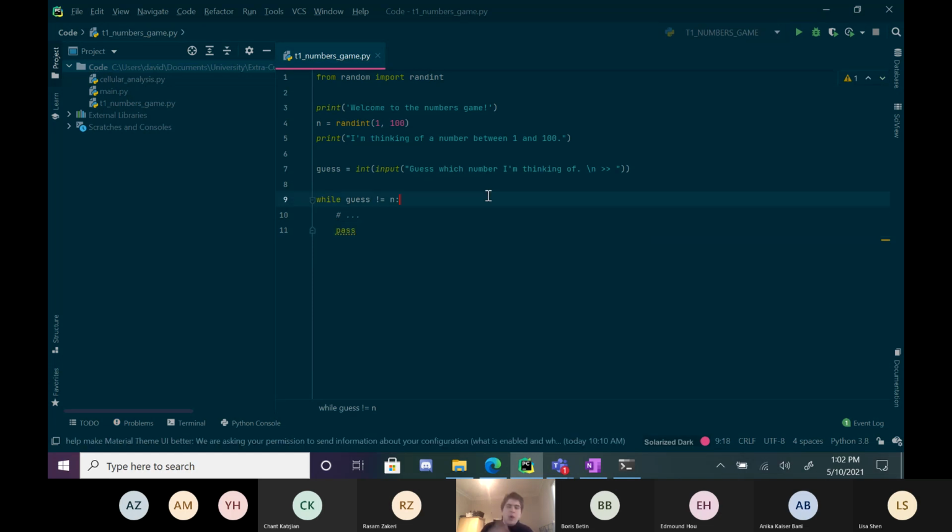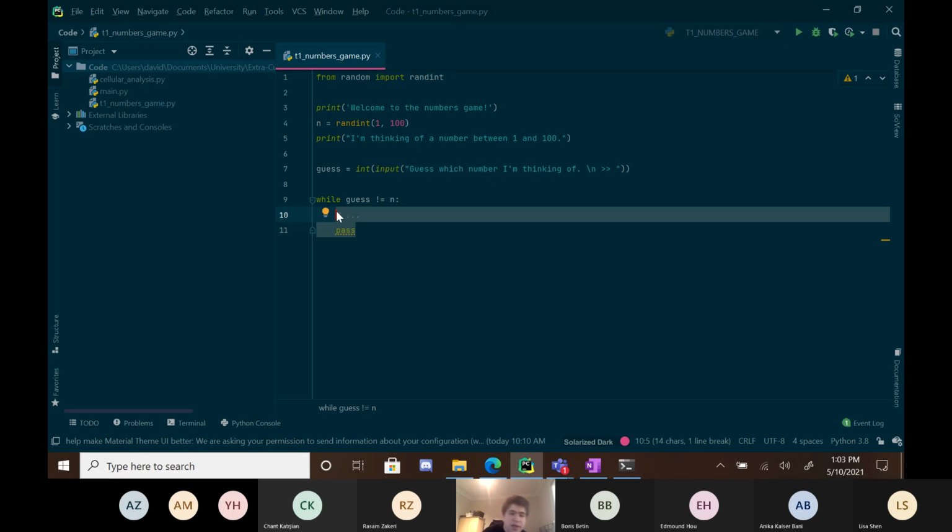Okay, so why am I saying to do a while loop? Well, essentially because I want to think right away about what's the end condition. So when do I actually want to stop prompting the user for some input? And the answer is essentially as soon as the user has guessed correctly, I already want to do something else, meaning something different.